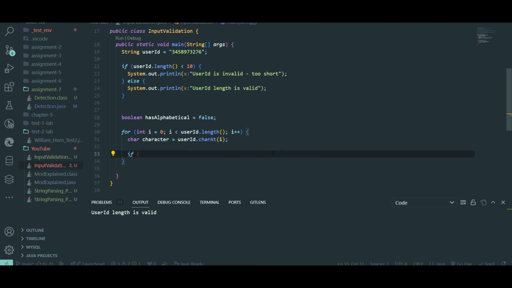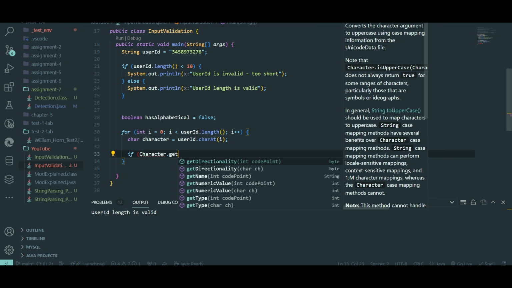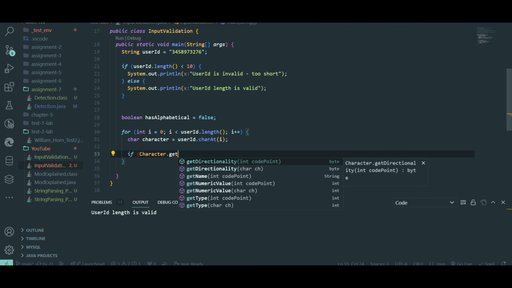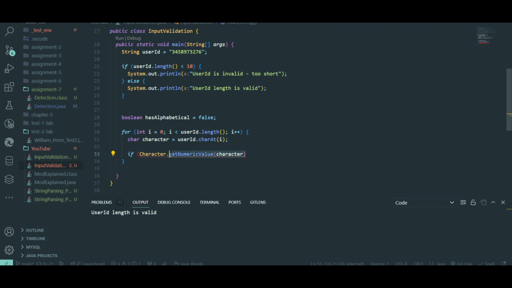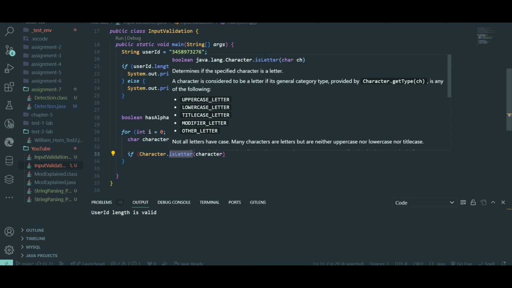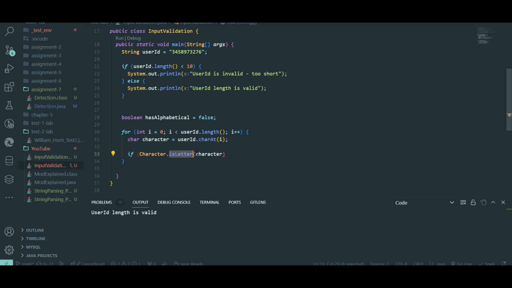Now there's a few ways to do this. In this video, I'm just going to use the character dot, or I'm sorry, not get numeric value. We want to do character dot is letter. The character dot is letter method will return true if the character that we pass to it is an alphabetical character.